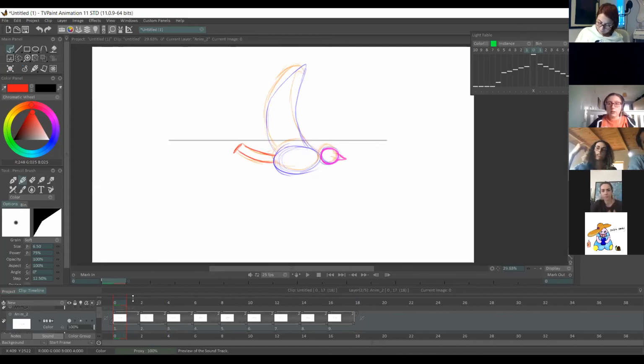Patrycja, she says that she knows the tail and the wing move in the opposite direction. Okay, I think in the beginning of the course, we worked it like that, in the opposite direction.